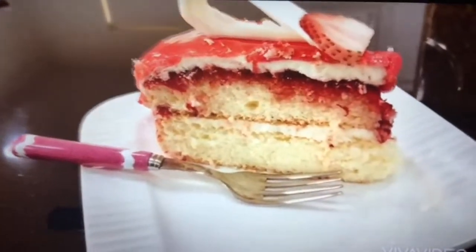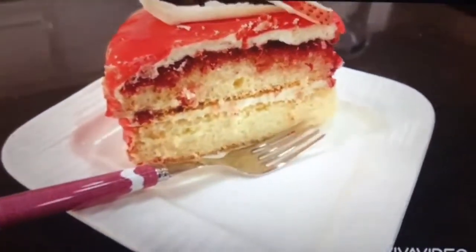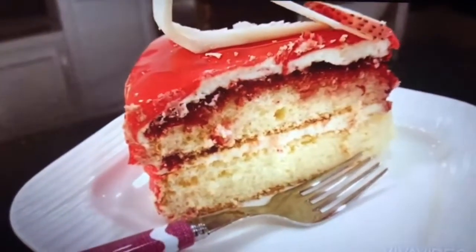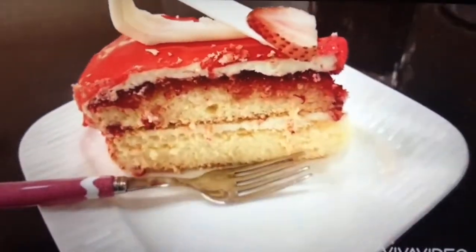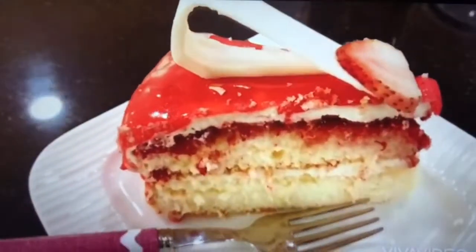So here we go, look at that. But guys, so much work to do, so many things to prepare. It takes a lot of time to do this cake. Okay, so look at that, guys, our glazed mirror cake.